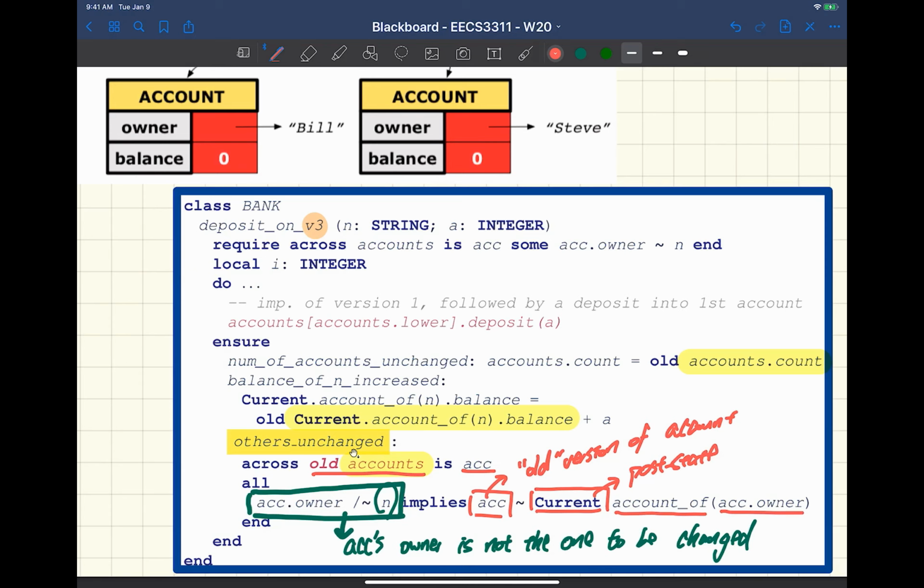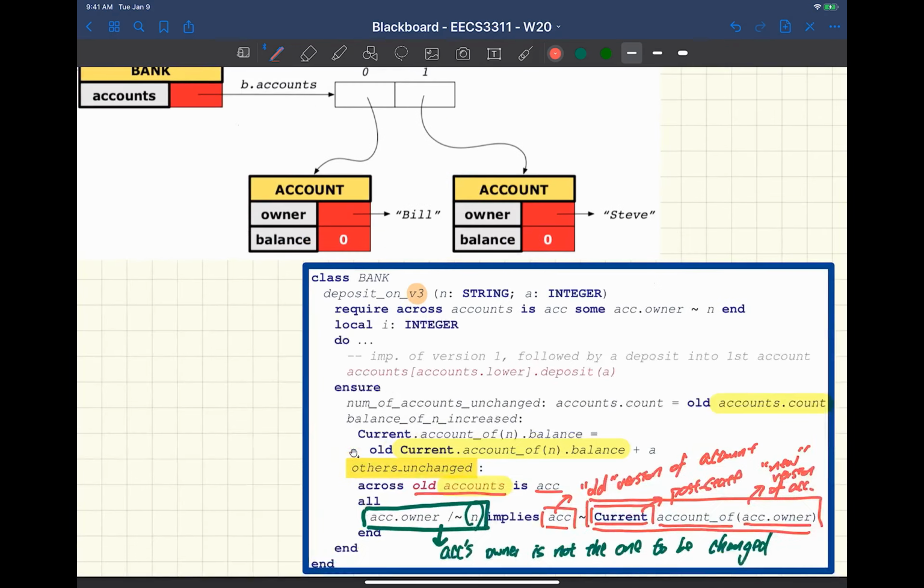We're comparing the new version against the old version. So this is the new version of the account. Any question about the implication over here? I just want to point it out, and then we're going to run it as well.